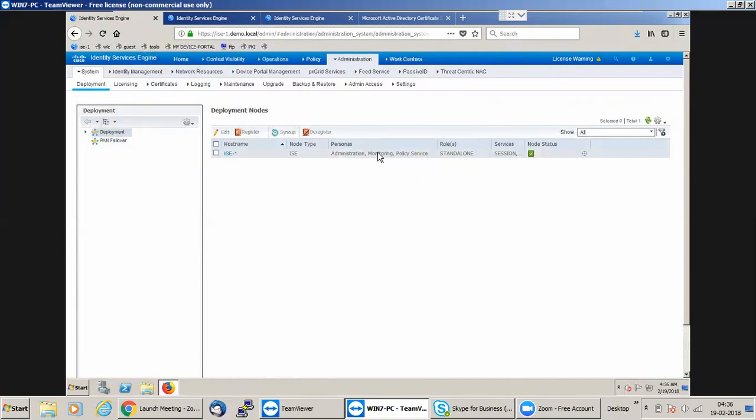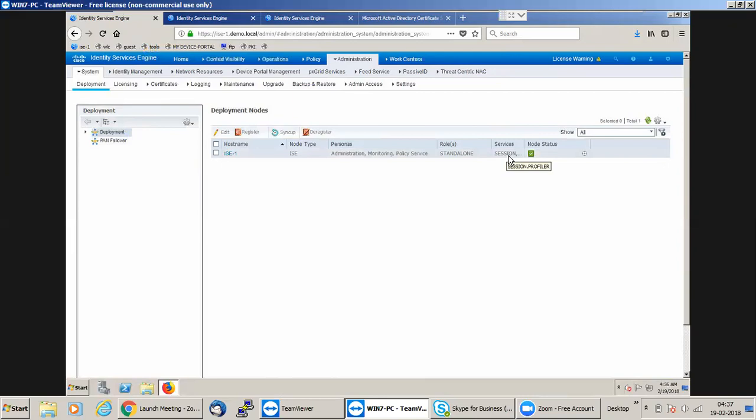This persona is also a service, but a service provided by the nodes, and the role of this ISE is standalone. But when we are talking about distributed deployment, we can define primary and secondary admin, primary monitoring, and secondary monitoring. We will discuss that later. Services are the core features I was talking about, like profiling, posture, guest services, and security group tag and security group access.